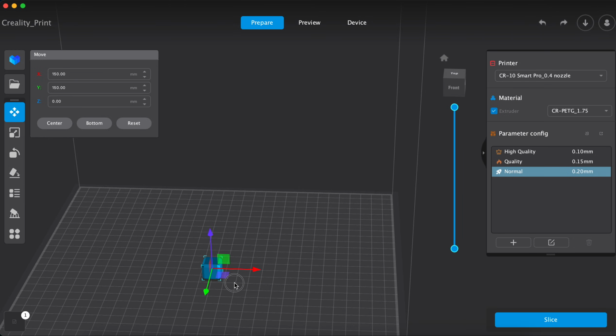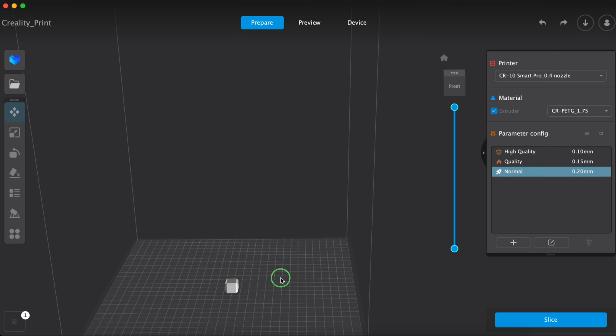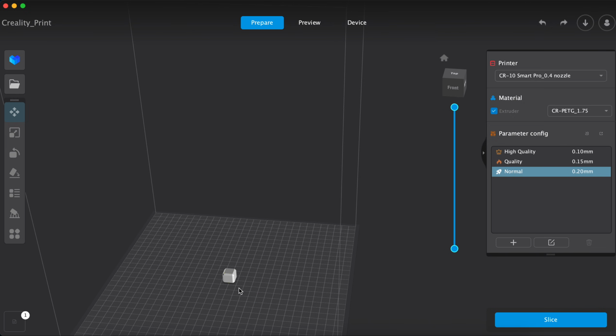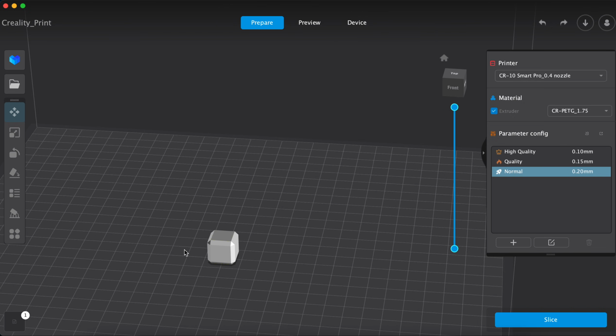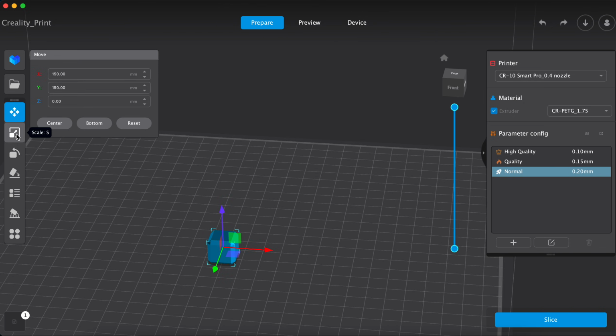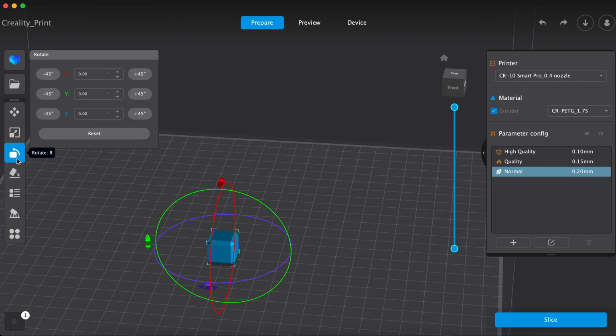So I can also click on scale. So this is better done in Shaper 3D, but if you want to resize it, you can resize it if you realize that the dimensions are wrong. And you can either do a percent or you can actually type in a size that you want it to be. We can rotate, and we see different options here.